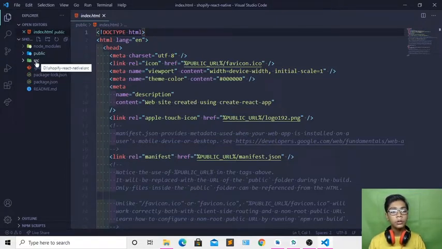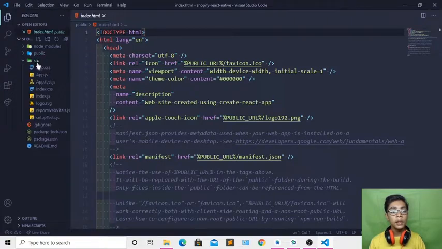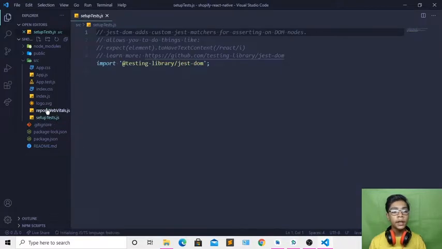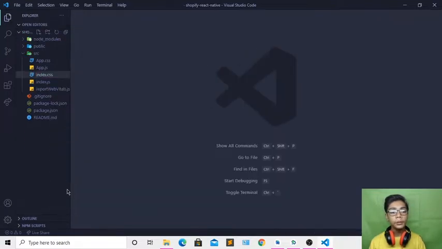Then I'll be opening this source folder in which I will be writing all the code. In this source folder you can see we are getting many files like app.css, app.js, app.test.js, index.css, index.js, logo.svg, and these files here also. So here I will be deleting three files from here, which is called setupTests.js. So select that. Then I will also be deleting this logo.svg, because here we don't need any of the React logo. We will be using our own logo. Then I will be selecting this app.test.js and right click, press delete option. Then it deletes all the things which we need to delete.